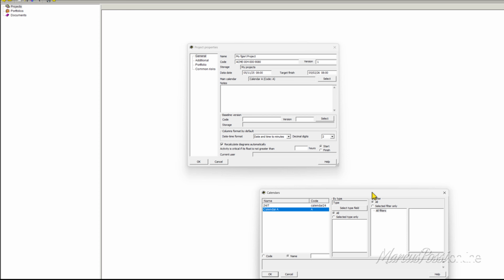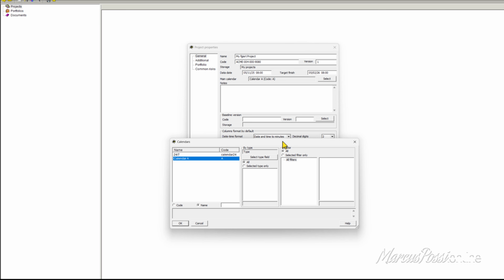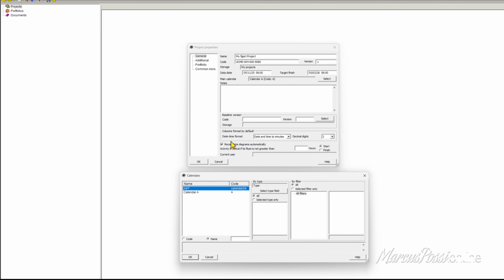Calendar. As I told you in our live session, the calendar is a restriction, a constraint. We could plan with a 24 hours a day, 7 days a week calendar, because work is not forbidden to happen all the time.